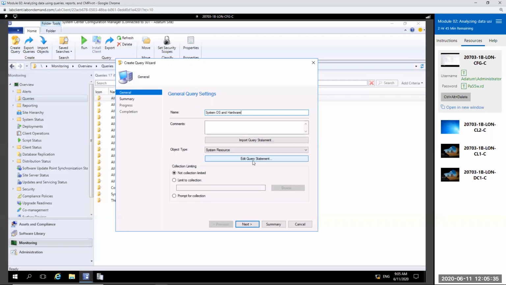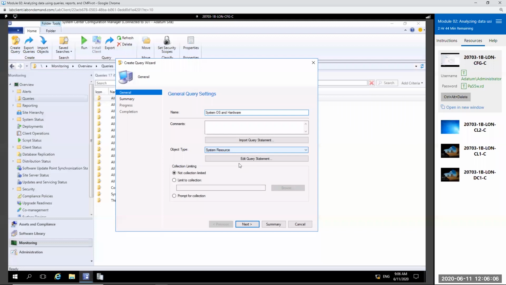Now, if you have queries out there that you've downloaded in what we call WMI format, now WMI being the Windows Management Instrumentation, allows us to query so many different aspects of our systems and our environment. I mean, everything from, again, operating system to hardware to service packs and patches. I mean, you can use this for so many different reasons. And if you've got a well-built query that you just simply want to import, you can do so.